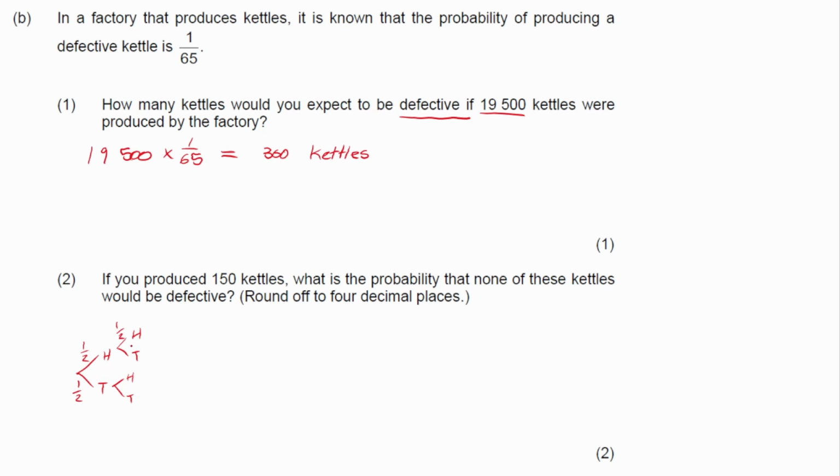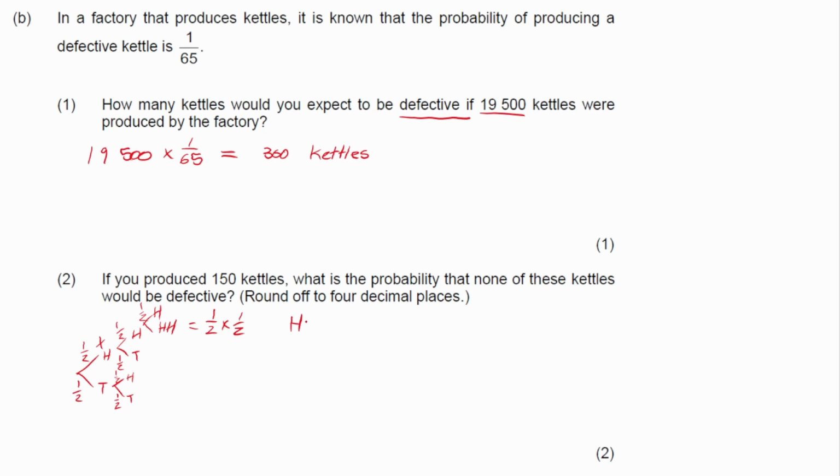to work out the probability of that, so 1 over 2, 1 over 2. To work out the probability of 2 heads, what I do is I take these probabilities and I times them. The probability of a head and a head is 1 over 2 times 1 over 2. And if I wanted a head and again, now I just say 1 over 2 times 1 over 2 times 1 over 2. All right.